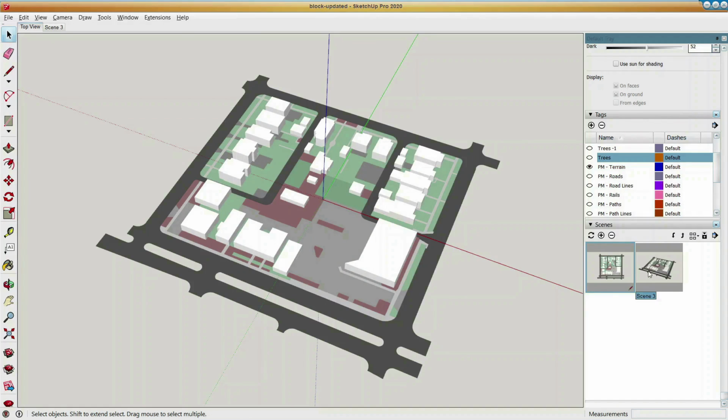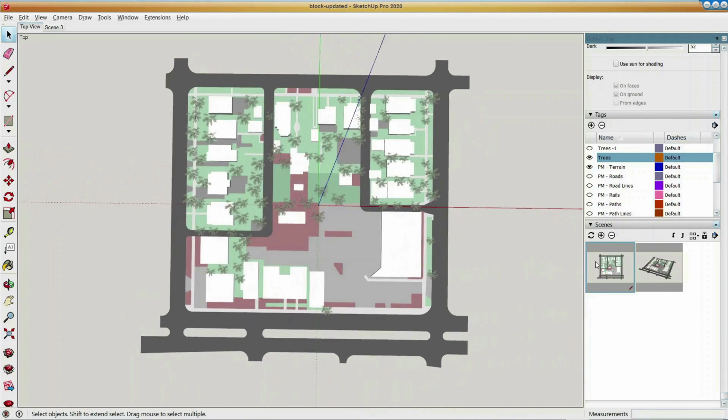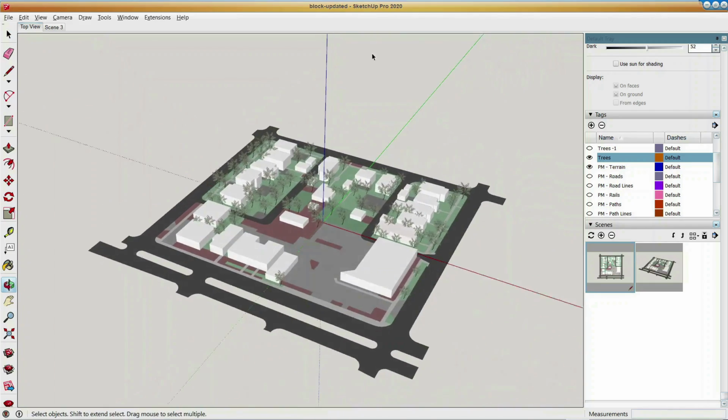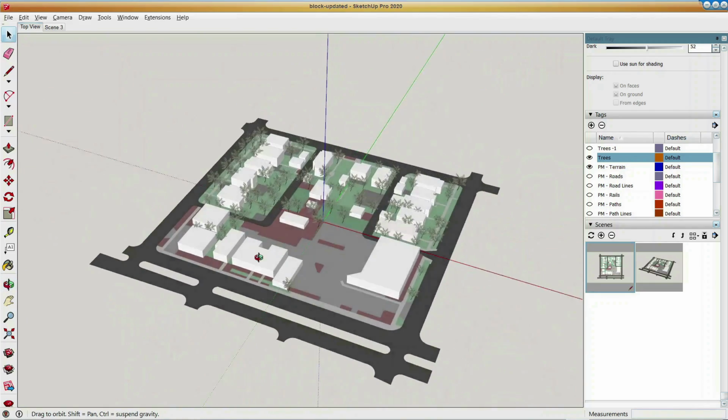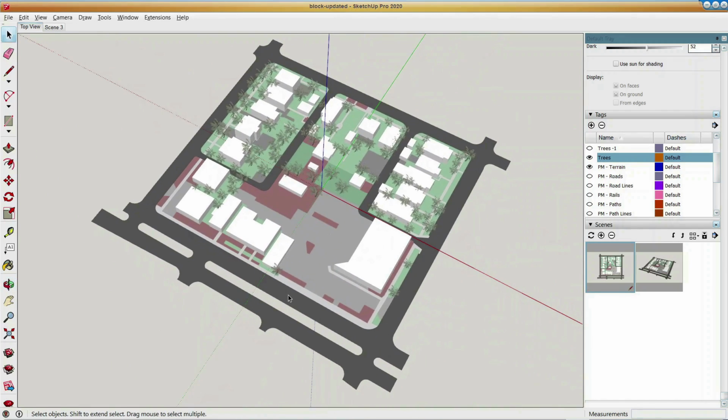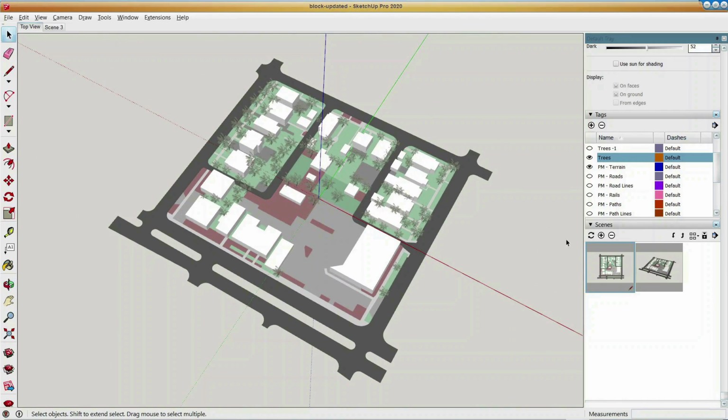Scenes can be used to save certain perspective images. In this case, I had the trees unhidden in the model when I saved the scene. That's why the trees appear. To save the scene, rotate to any view you prefer by holding down your scroll wheel on your mouse. If you want to move the scene without rotating, just hold down your Shift key and the scroll wheel. Then just hit Add Scene.